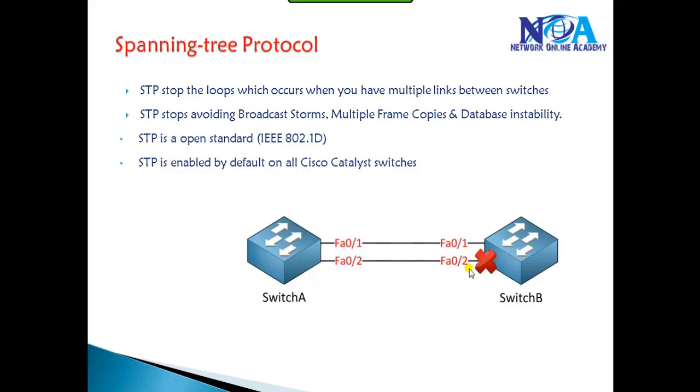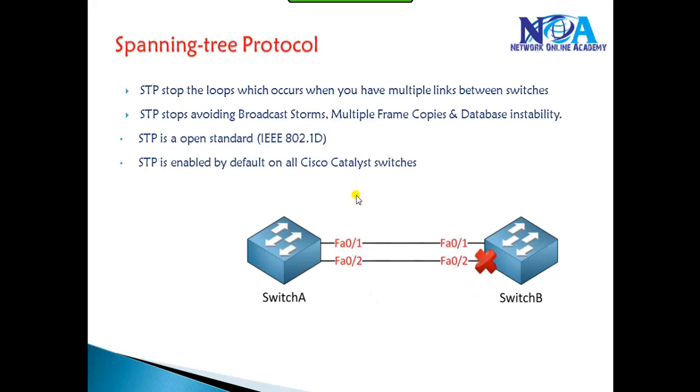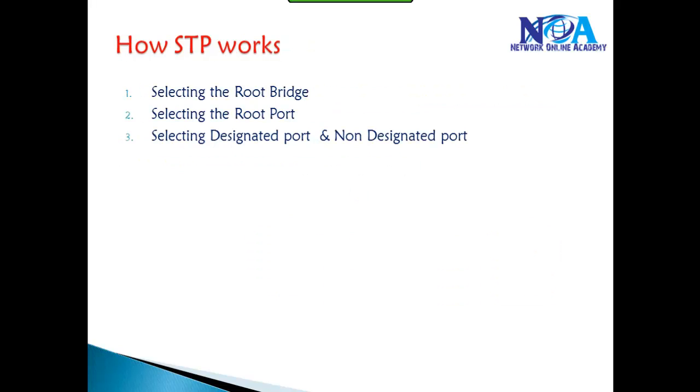In the previous section, we discussed some of the bridging loops and the alternatives to stop those bridging loops, and in that we are going to use STP. Now in this section we'll discuss what STP is, some basic introduction to STP, how it is going to prevent the loops, and the step-by-step process it follows when it comes to selecting the forwarding or the blocking ports.